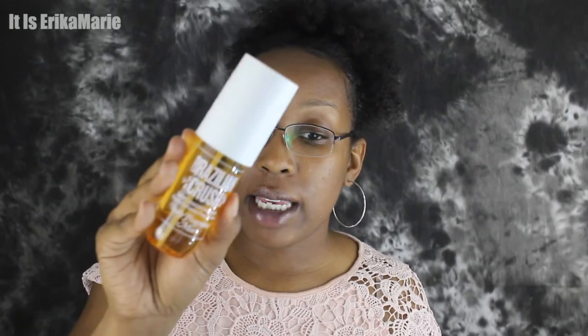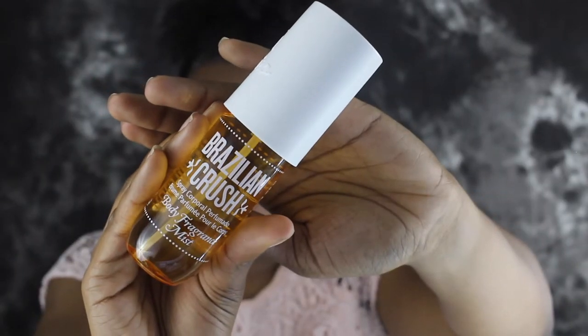I'm going to show you what I got from Sephora — let me dump everything on the table. First thing that I got was this Brazilian Crush body fragrance mist. I did have the body cream before but I wanted to try the mist. This smell — I said it in one of my favorites videos but it was the cream and not the spray. This smell will make you fall in love, like legit. It also comes in a lip balm, a spray, and a body cream.